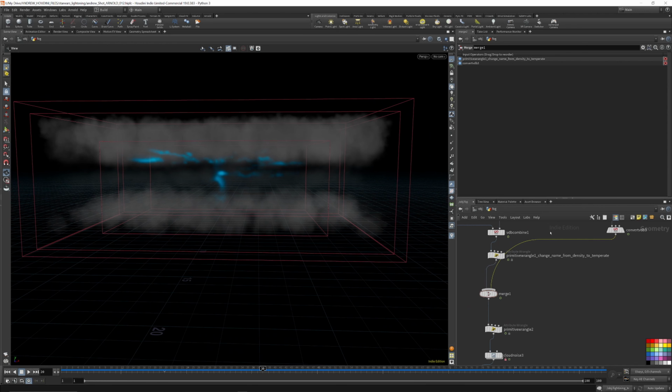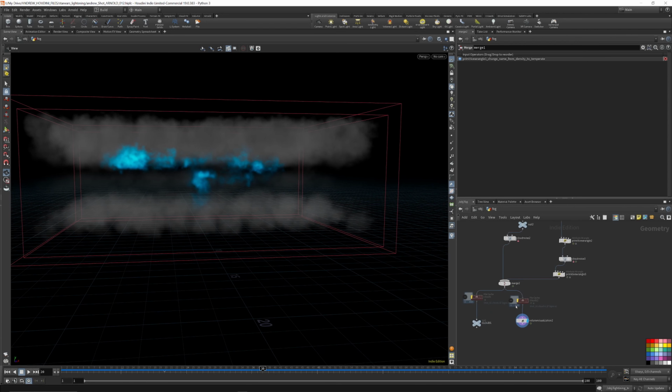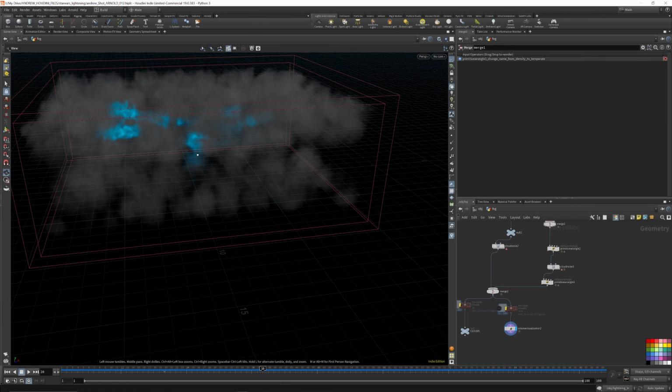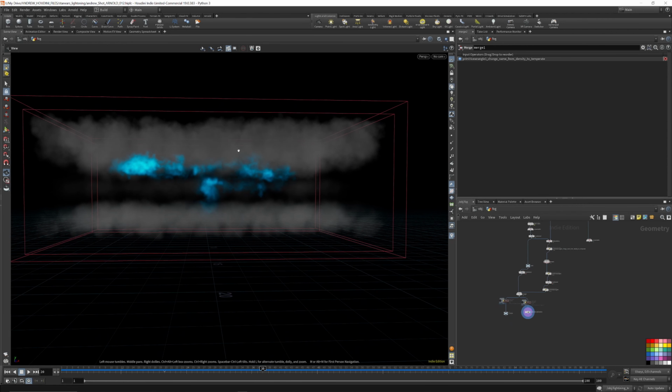But it's up to you. And like I said, I actually ended up doing this all in a mesh light with Arnold. Cool. So that's it for the volume. It's quite simple. And let's take a look next at rendering and putting together our scene.